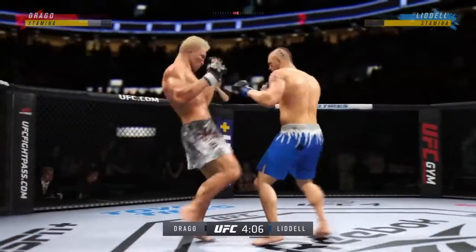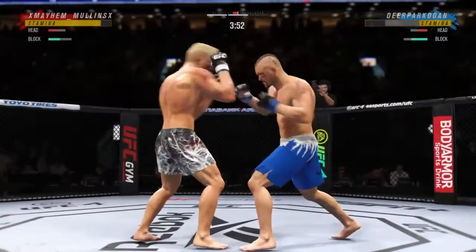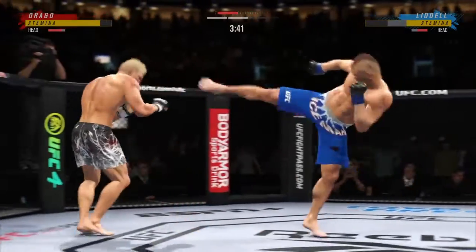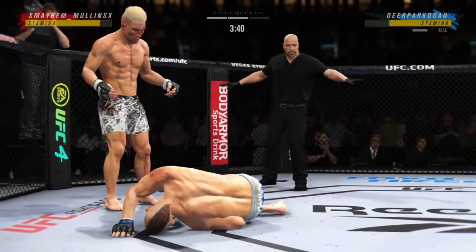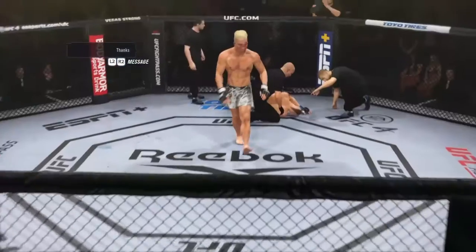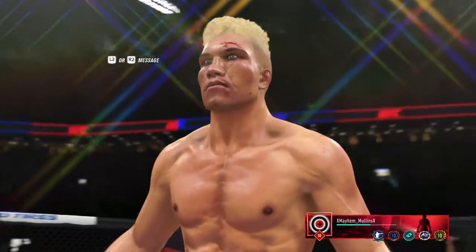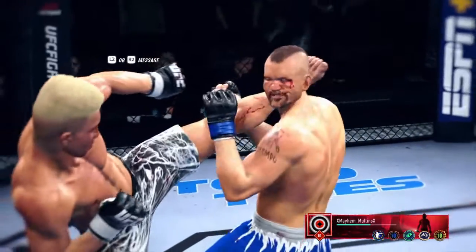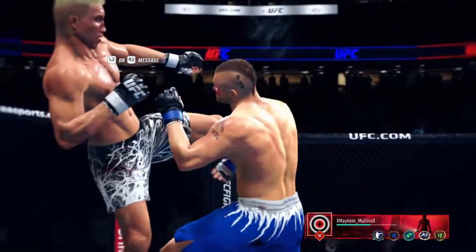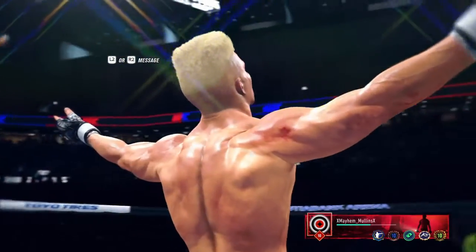Such a fast leg kick. He got his head snapped back by that straight hand, and he's shown a vulnerability tonight by leaning right into that punch as he tries to set up his own elbow. He's hurt bad. And just like that, the fight is over. What a fight — just the way he drew it up as he gets the knockout victory. It's hard to land a strike more flush than he did right there, and I'm not even sure the opponent saw it coming. He'll see the replay and probably shake his head. This is a huge result and a huge win for that fighter here tonight — a seminal moment as he gets the big knockout win. That could hold up as one of the better KOs of the year.